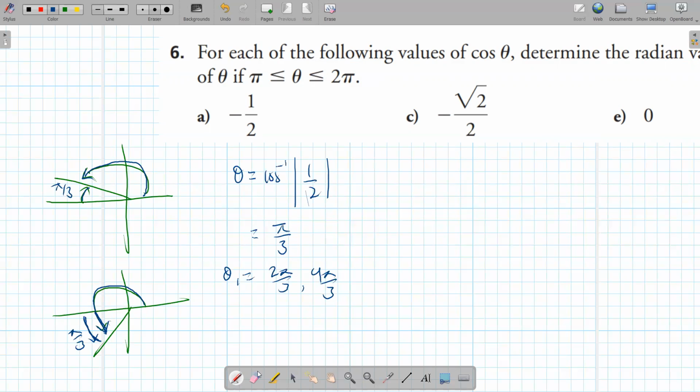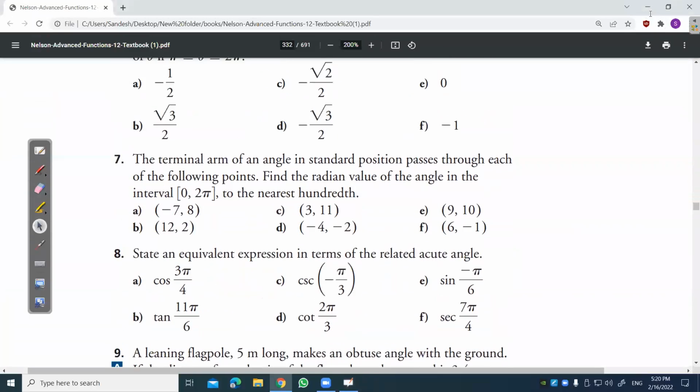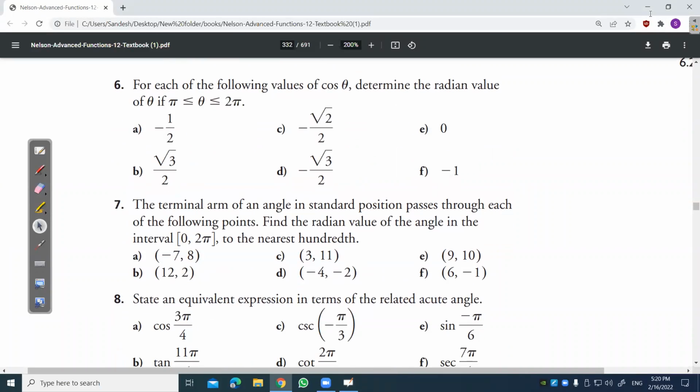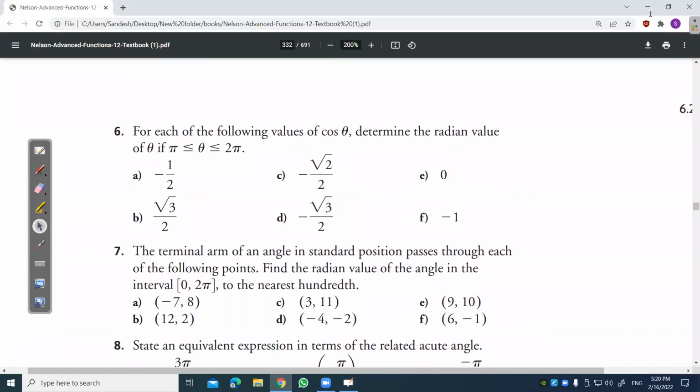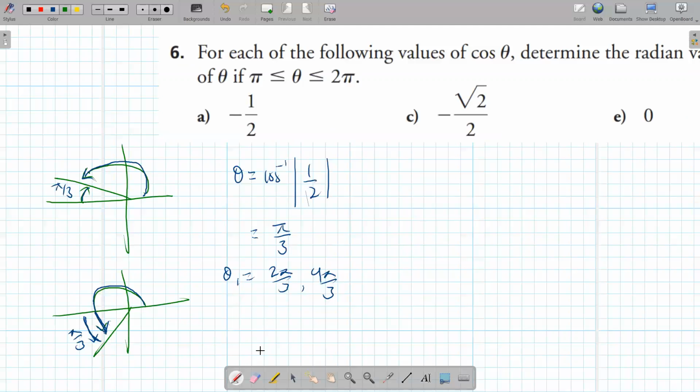Do you think I'm always allowed to have a calculator? Because what if I can't do it? You don't need a calculator. You just need a special triangle or the unit circle. To do anything we've done today, you don't need a calculator. You are going to need one when they throw numbers that give you wacky decimals, but not for these. These are all special triangle angles. How would you do the absolute value thing without a calculator? Absolute values, you just ignore the negative sign.